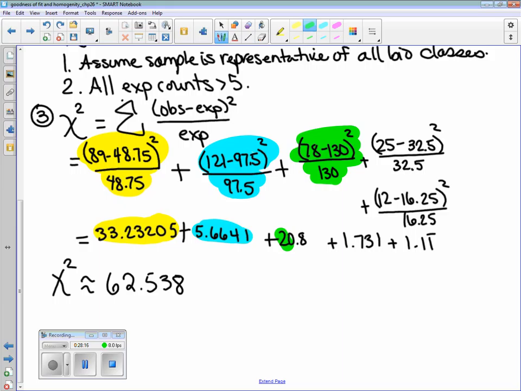We'll get there. Okay? In step 3, what else do we need to find besides the test statistic? The p-value. Okay? And so we're going to draw it just like we did before, but this time we know that it's a skewed right picture. We're going to put 62.538 on it. And we are always looking for a greater than, or right, probability.